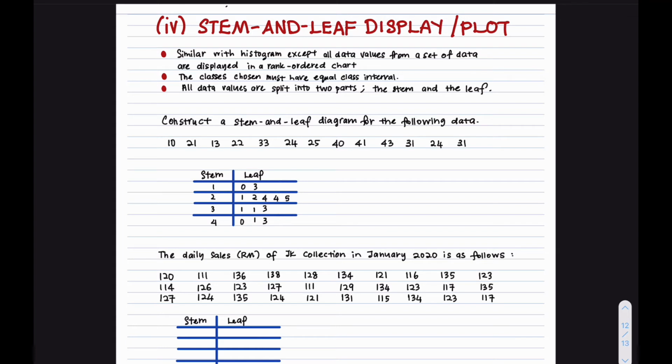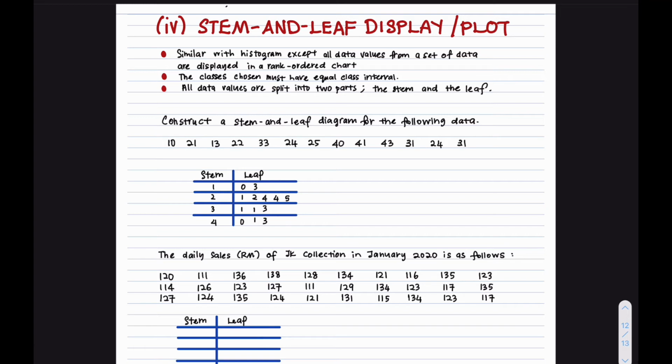Construct a stem and leaf diagram for the following data. If you see, this one is quantitative data. Because before this, kita tak ada group, dia cuma data. But now we want to group all this quantitative data. Kalau awak tengok, dia adalah data dalam bentuk nombor puluh, nilainya 10. So now apa yang kita akan buat adalah kita akan pilih nombor yang akan jadi stem.